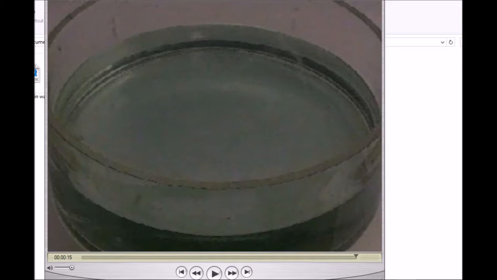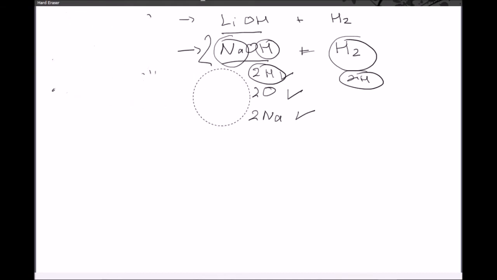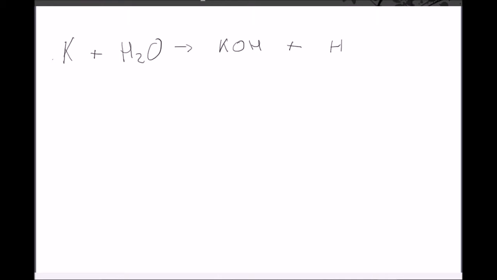So we should start to be able to see a trend, because certainly that reaction that we just looked at was considerably more exothermic than the reaction of the sodium or indeed the lithium. So again, we'll just have a quick look at it, but hopefully we're starting to pick up the trend now. So of course this one is potassium reacting with water. Hard to see it there, but the product did turn the universal indicator purple, so it is indeed potassium hydroxide. There was fizzing and the gas ignited itself.